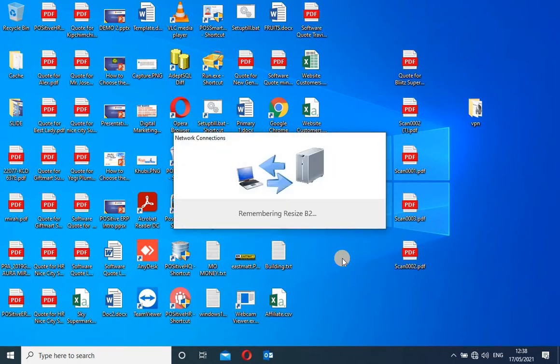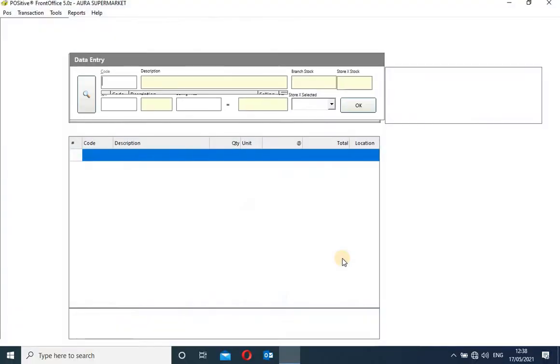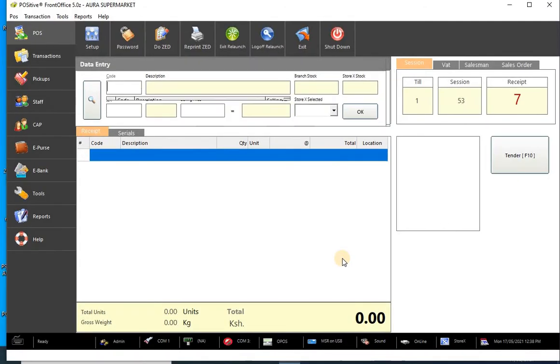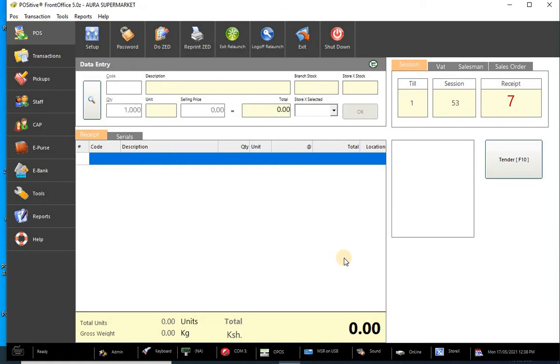The reason these passwords are given is to ensure that there are controls of operations, so that not everybody will just use another person's password. At the same time, whatever you do, every document you raise, or even if it is a sale, is being raised to a specific name. So if admin has done an operation, every document that comes out, including the receipts, will indicate the name of the user of that password.